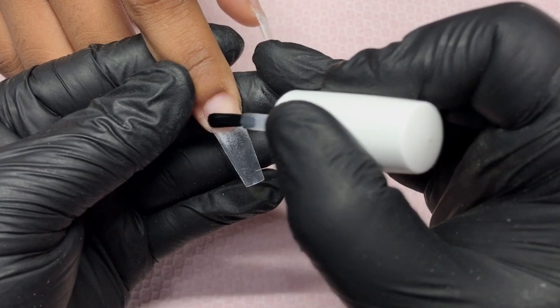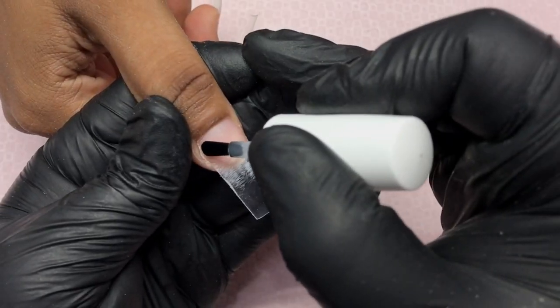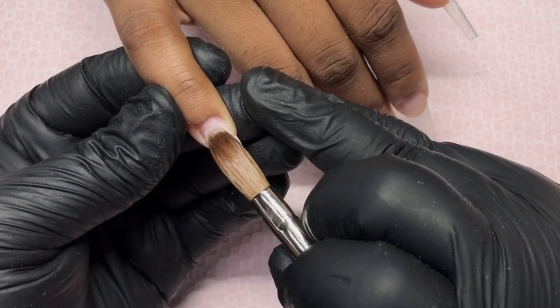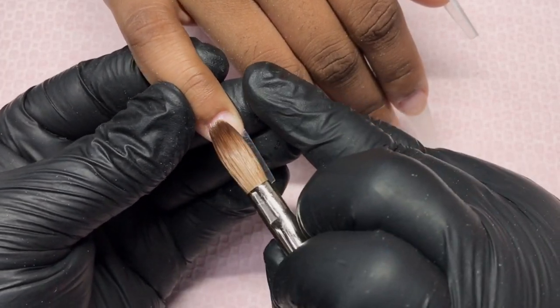Now, I apply 2 coats of this. I do allow the first coat to dry completely, and for my second layer, I do allow it to dry just a little bit until that layer starts to look a bit tacky.